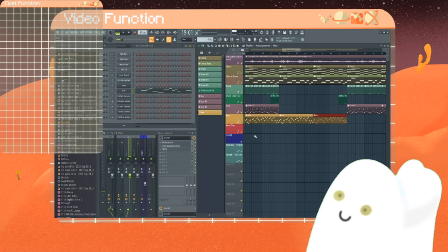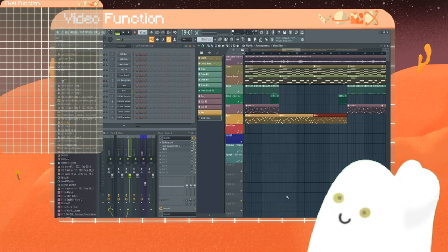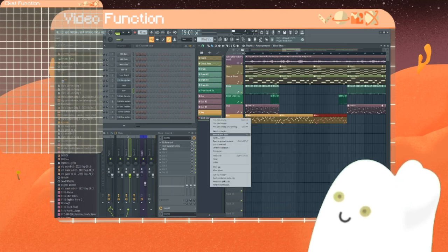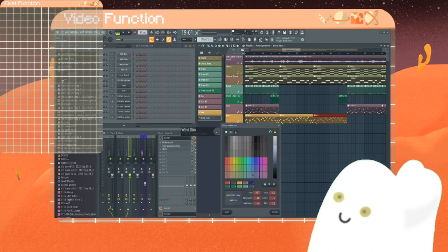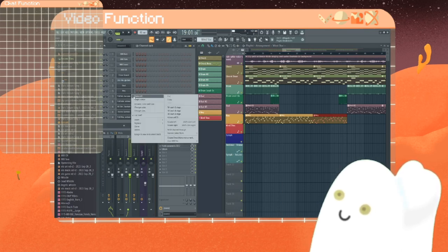Okay, let's get the staccato brought in there. So we'll do wind stack. Forgot to grab this color. So we're going to do that. Here we go, and then let's go in.